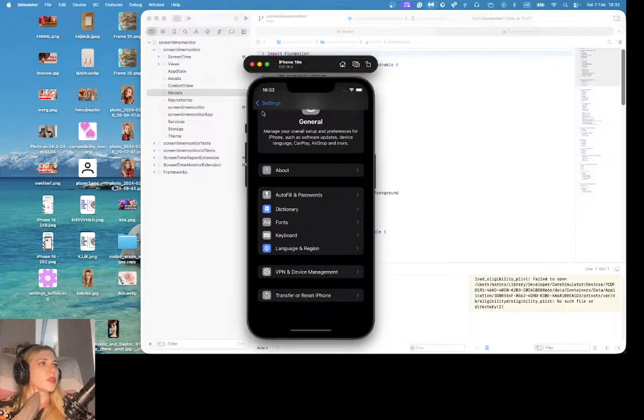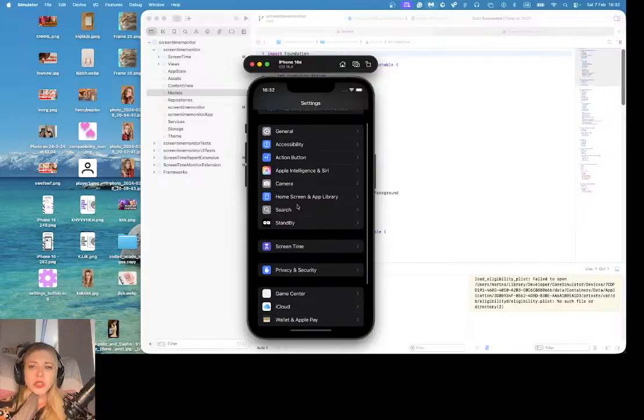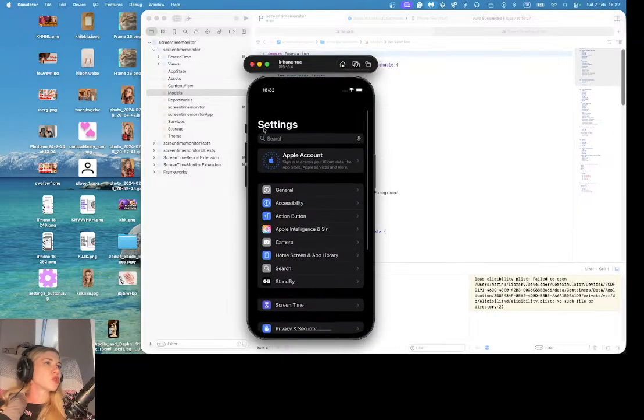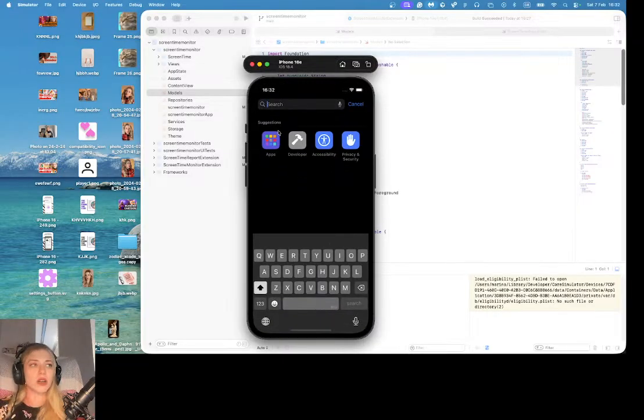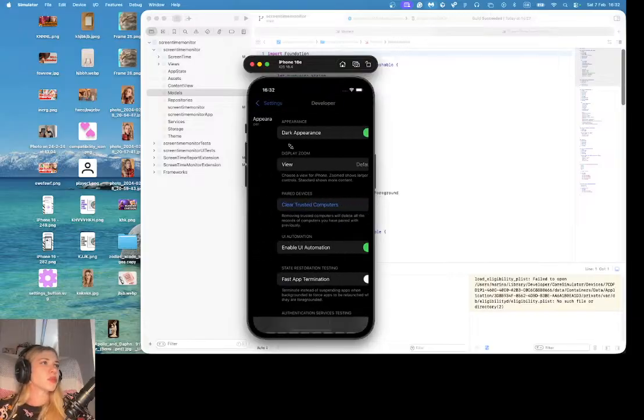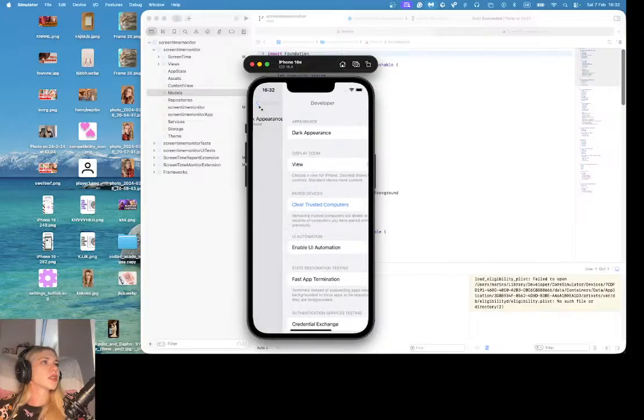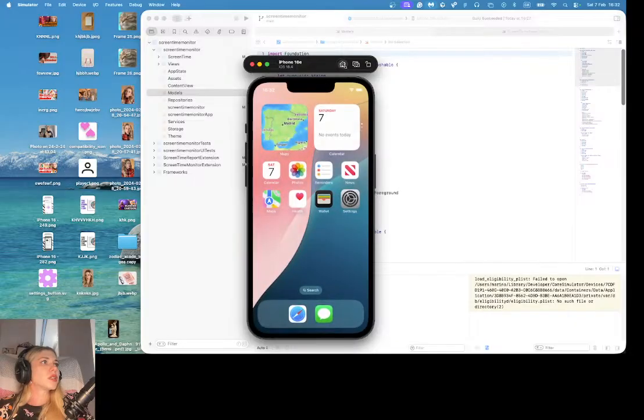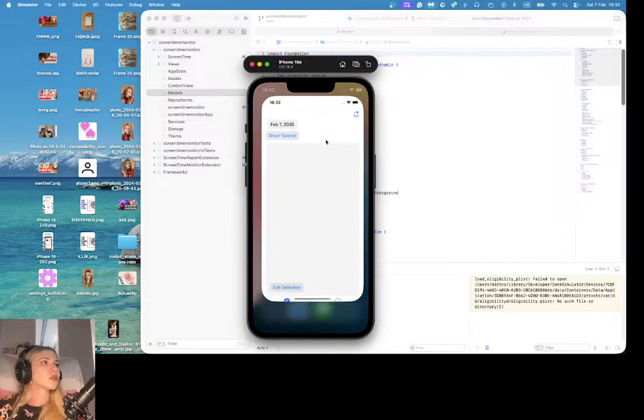I don't even remember where to change it on an iPhone, since I'm an Android user, that's why I'm always doing Android stuff first. Maybe I should look for dark appearance. No idea where it was in settings. Okay, so we now have white appearance and we go to Screen Time Monitor.